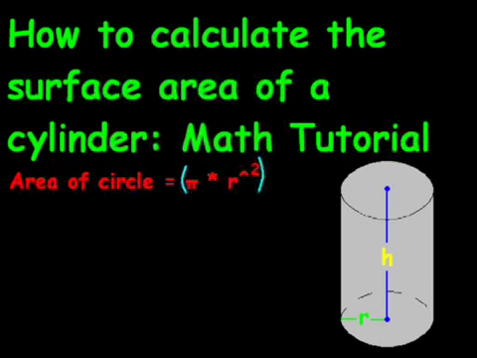So one component of the surface area is going to be that π times the radius squared, and we're going to have to multiply that times 2. So that gives us the area of the two circles.